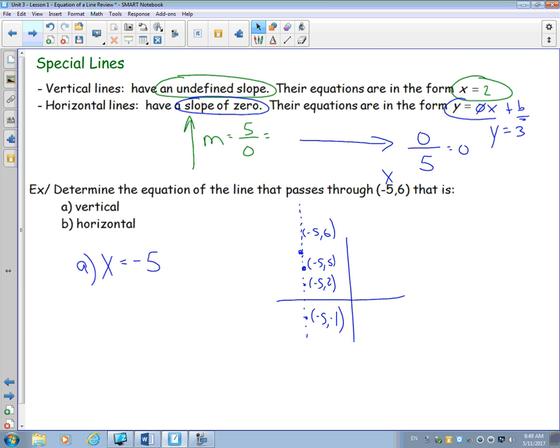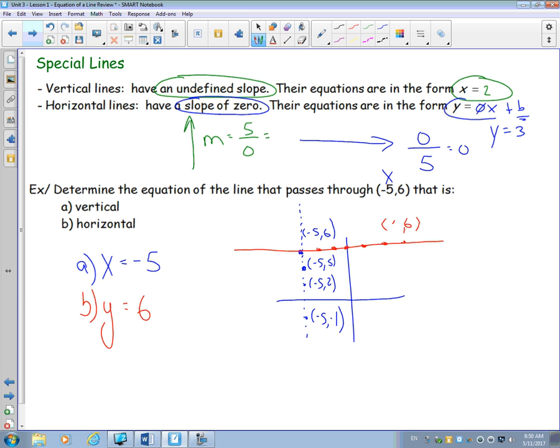In the same way, it makes sense that my y value, if it's going to be a horizontal line, always has to be 6. And it would have to go this way, and every single point along that line is going to have a 6: 4 and 6, 1 and 6, negative 7 and 6. Y is always 6. So those kinds of equations are actually pretty quick to do if you recognize that you have a horizontal or a vertical line. That's the end of that lesson.